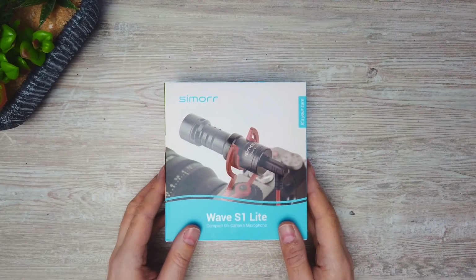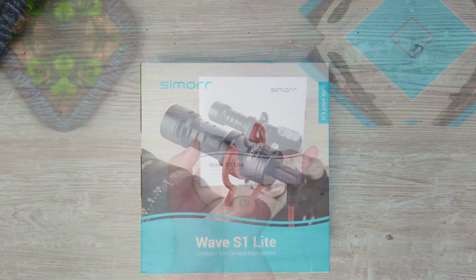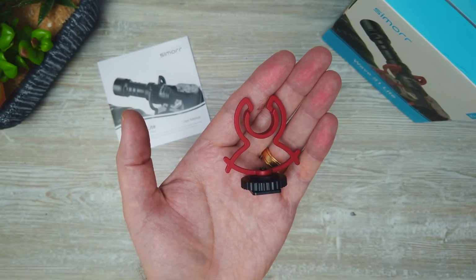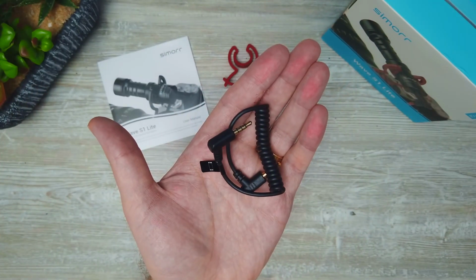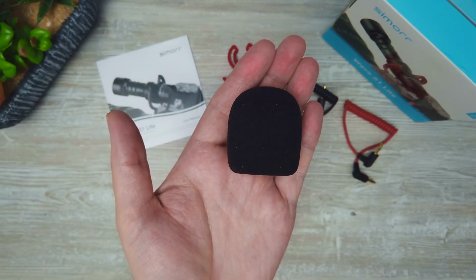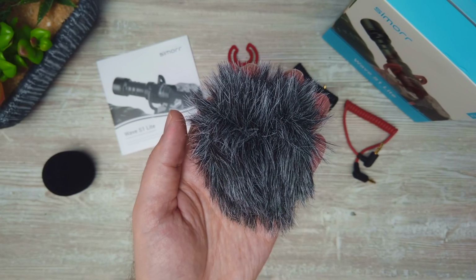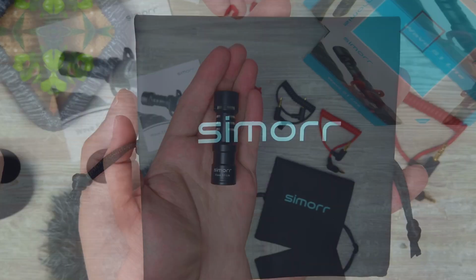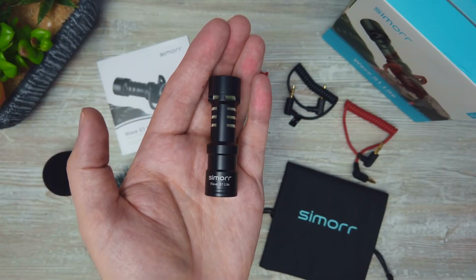Now let's take a look at what comes in the box. You'll get a manual, a camera mount, cable to connect the mic to a phone, cable to connect the mic to a camera, a windscreen, a dead cat, pouch to carry everything around, and the mic itself.